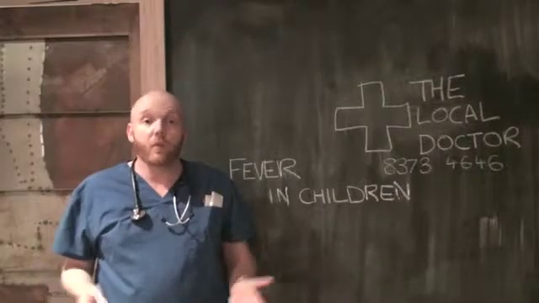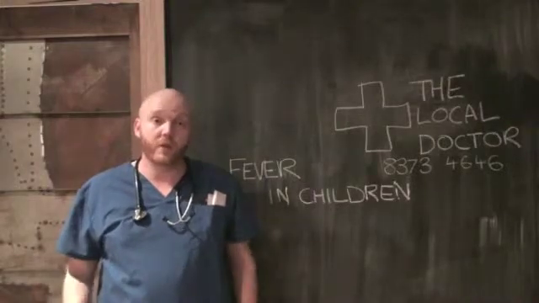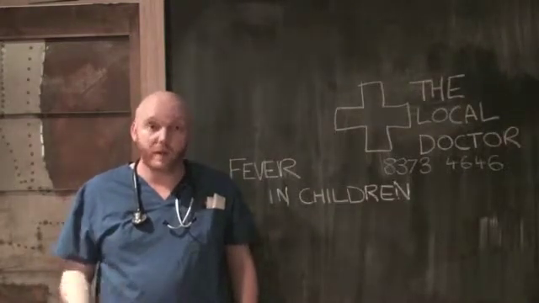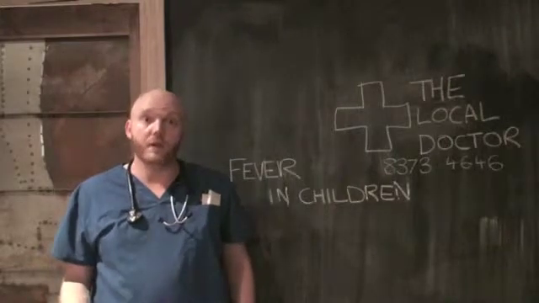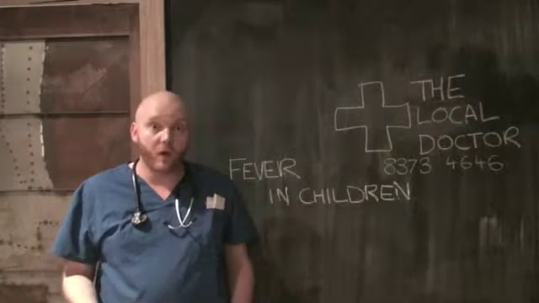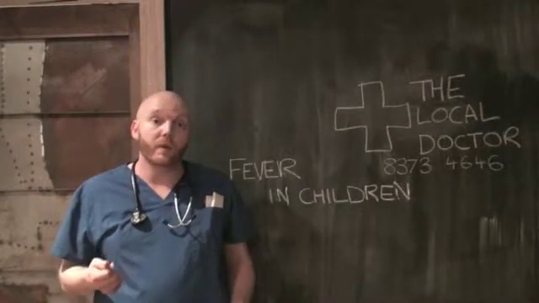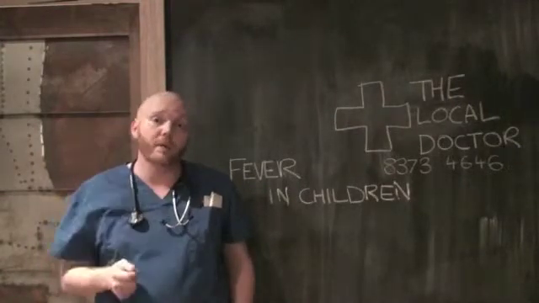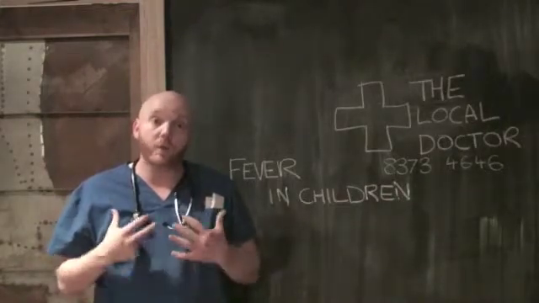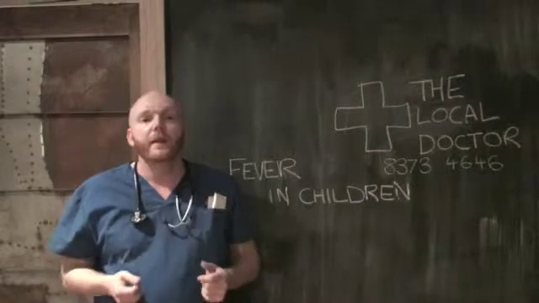So first off, what is a fever in a child? We define a fever as being a temperature over 38 degrees. Now there's a few ways to measure that, the most common being with an oral or an ear thermometer, and that gives us a really accurate reading of what we call the core body temperature.